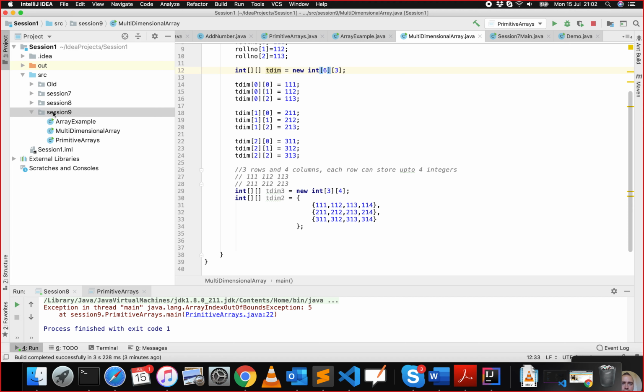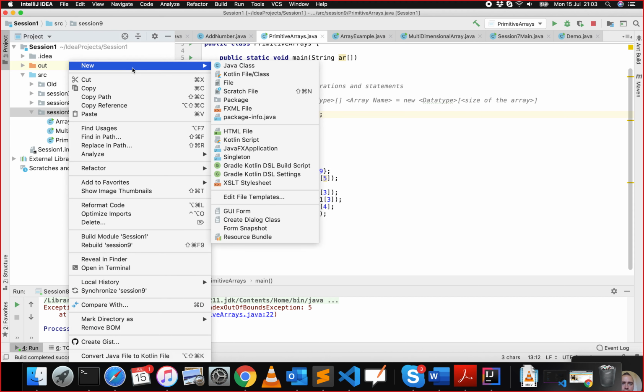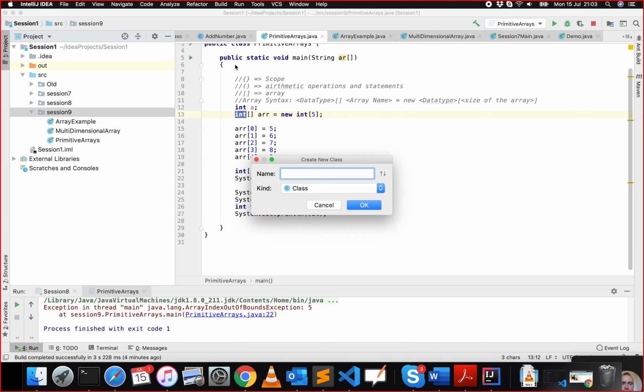Now, what we have seen till now for arrays is for the primitive data types. What I'm going to do now is do it for objects. That is the whole purpose of arrays, to use them for objects. Only then can you really use the full potential of arrays. Now let me do that. Array objects.